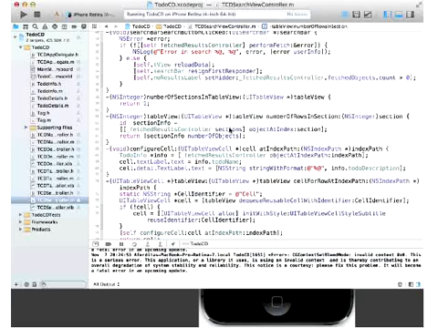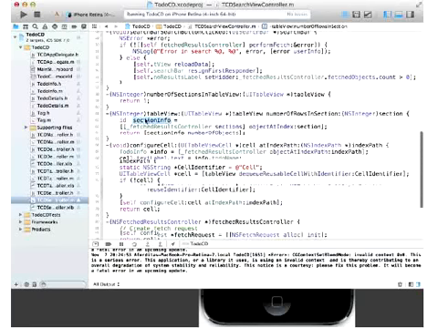The Fetch Results Controller has a property called sections, and then we get the section info, and the section info has number of objects. All this information is in this Fetch Results Controller. We get the information, what was the Fetch Results Controller based on the section, the number of objects.